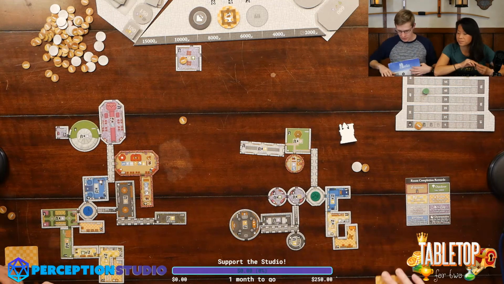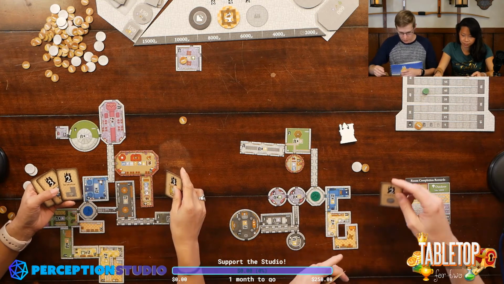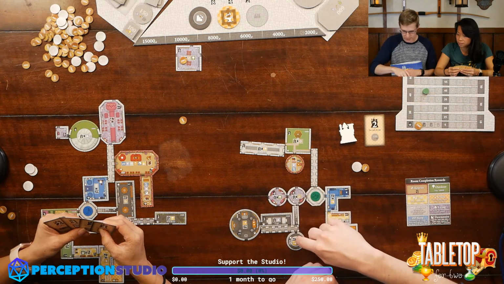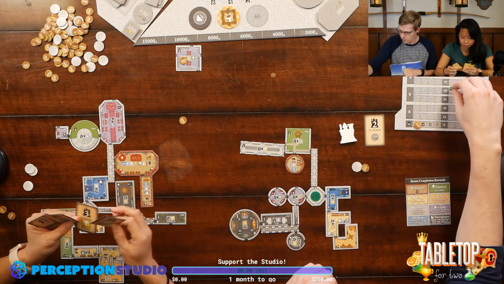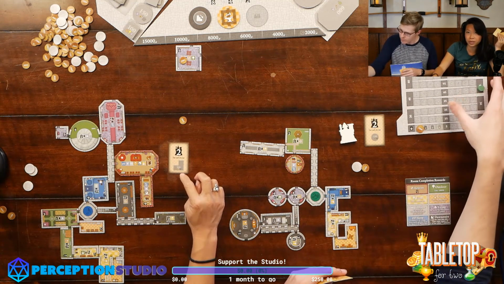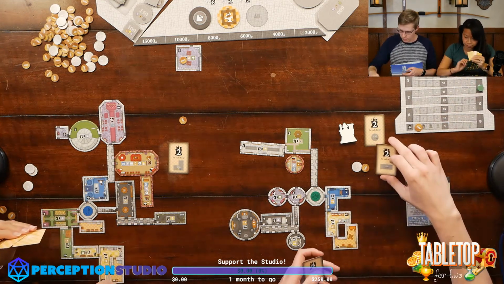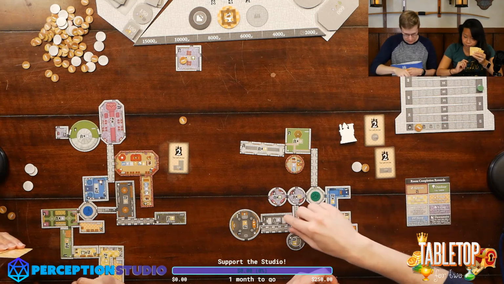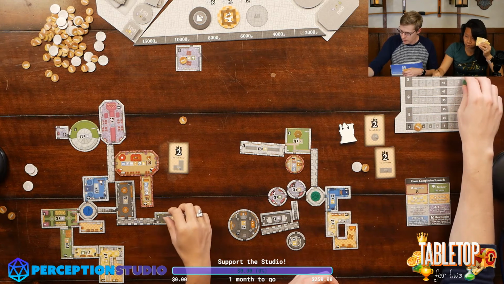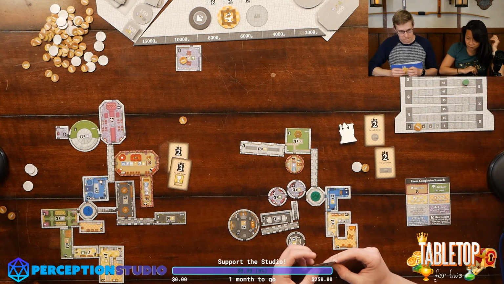Oof. And now we can score our cards, however many of these we have. So I get 2 points for each of my 150s. That's 2, 4, 6, 8. I get 2 points for my 300s, so 1, 2, 3, 4. I get 2 for each of my 250s, which I think I only have this one right here. So I get 2 points. Hooray! I get 3 points for each of my food rooms, so I get 6 points.